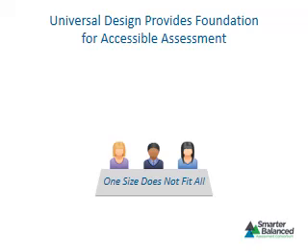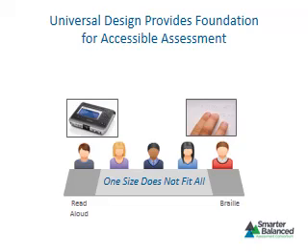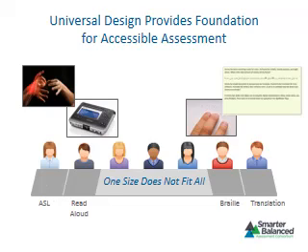A second aspect of universal design focuses on allowing accessibility extensions to an item or task to meet specific needs. As an example, for students who are blind and read Braille, it may be necessary to provide an accessibility extension to the item or task that presents information in Braille. Similarly, for students who have difficulty decoding text or who may be unfamiliar with the spelling or pronunciation of some words, another accessibility extension may present text-based information in a spoken or read-aloud form. For students who have recently begun to learn English, another extension might present the item or task in their native language. Additional extensions might include tactile representations of graphics and presentation of content in American Sign Language.